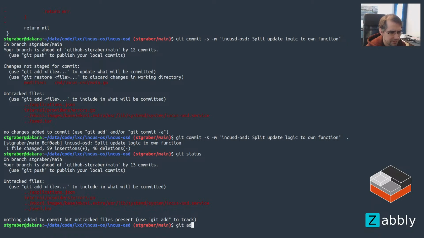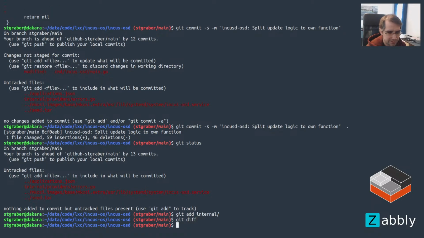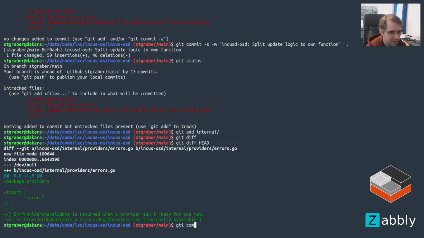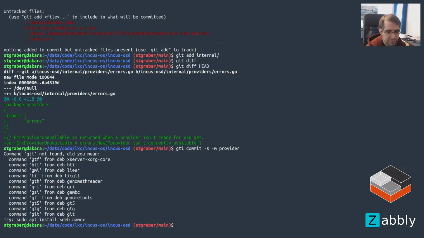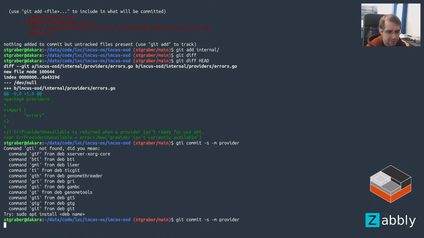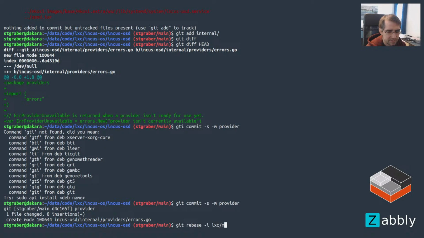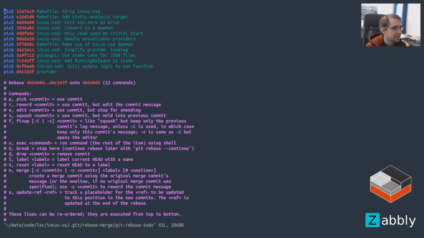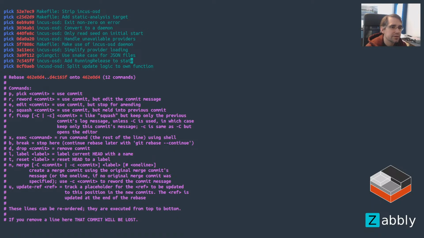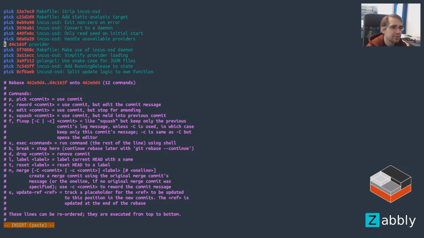Oh, it looks like I missed an extra file earlier. Let me just merge that one in. Okay. So that provider here actually made sense to put handle unavailable providers there. That's where it should be.